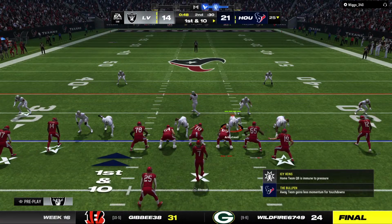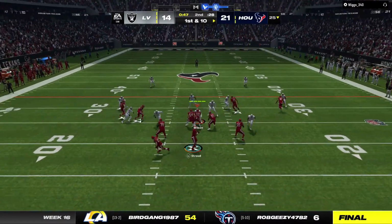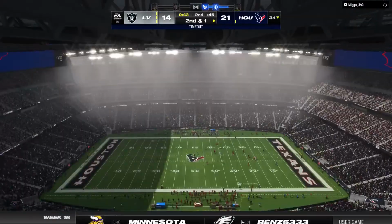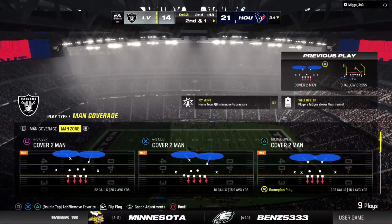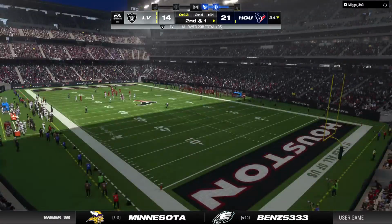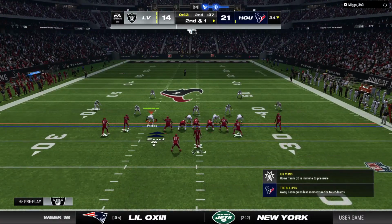Houston's offense already at the line, set to get going. And with a 7-point lead, they'll likely look to take this to the locker room and not really press the issue. Yeah, this will leave them a yard short. Nice pickup of 9 yards on first down. Maybe a good spot to take a shot. Here's 2nd and a yard from the 34.